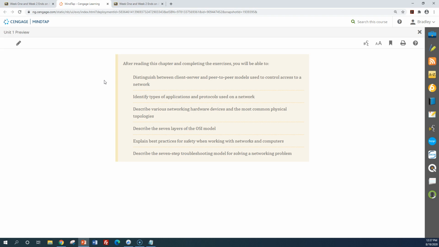So a couple of things about Cengage, just as a reminder, you have to use Google Chrome. I know there's a couple of Mac users in here. It absolutely hates Safari for whatever reason, and Safari will cause it to have issues and not like the rest of the world. So you cannot use Safari, you cannot use Internet Explorer, Internet Edge, whatever they're calling it, at any given point. That also seems to break. It seems to be, honestly, between Firefox and Chrome. Today I'm going to say Firefox works a little better with it. Tomorrow I could say Chrome, depending on who updates what at any given point. So that's my quick take on those.